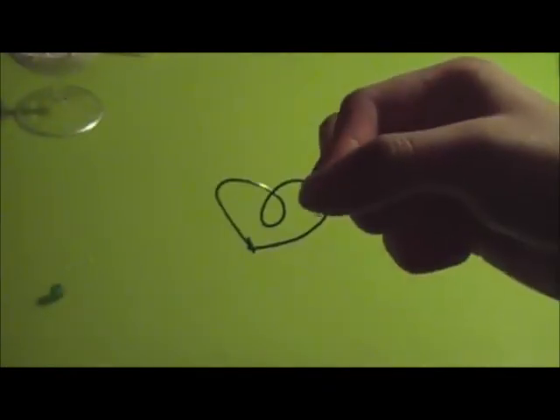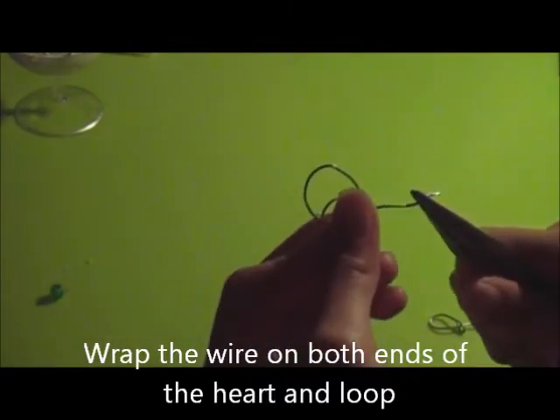Close the heart by simply wrapping the two wires together. Then take another small piece of wire — this is important because it connects the heart to the base. Wrap one end around the end of the heart and secure it. In the end you should have two loops: one on top and one at the bottom, so you can hold something in between. Once that's done, stick it into the milkshake cup.